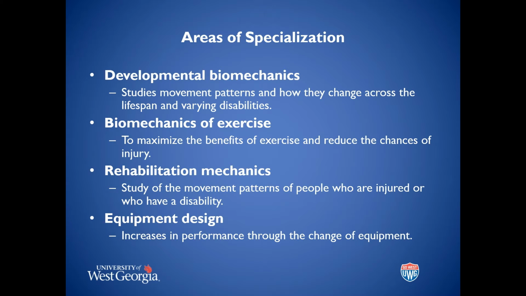There are several areas of specialization, and these can get very specific, but the broad areas are developmental biomechanics, studying movement patterns as we move across the lifespan and with varying disabilities. So as you move from child to adolescent, how do those biomechanics change? You have biomechanics of exercise: how do we maximize the benefits of exercise and reduce injury? Rehabilitation mechanics is the study of improving movement patterns with injuries or disabilities. And then you have equipment design: changing equipment to increase performance or prevent injuries, and things like that. So, all about equipment.